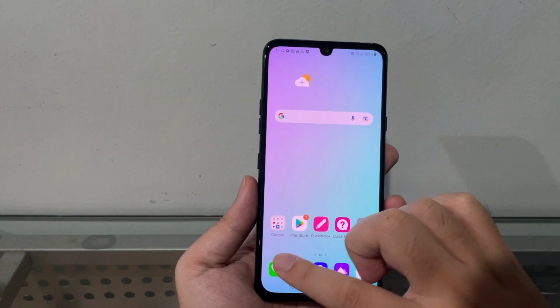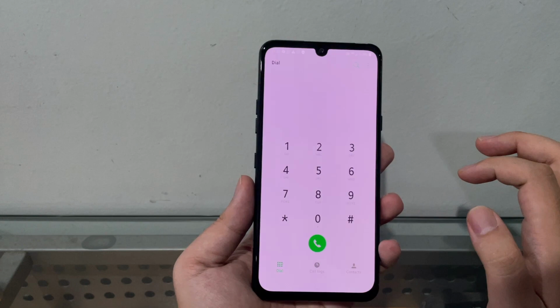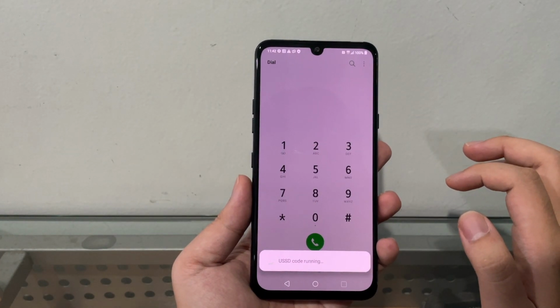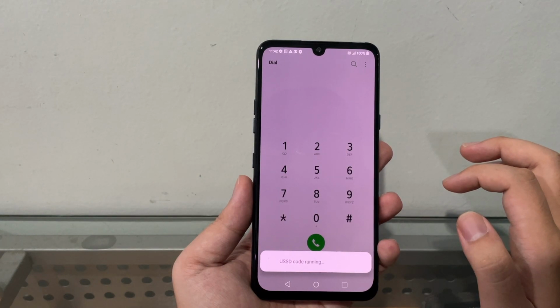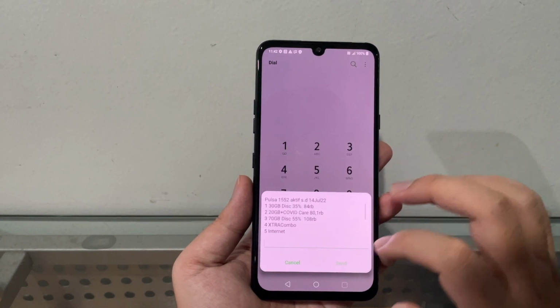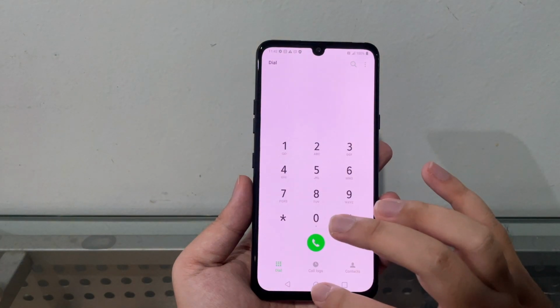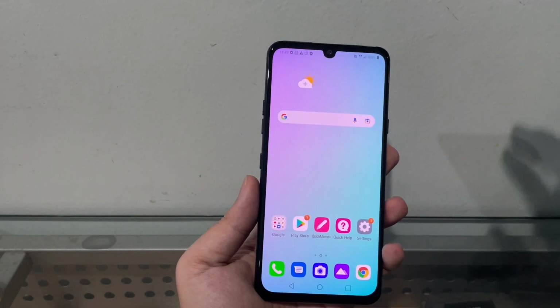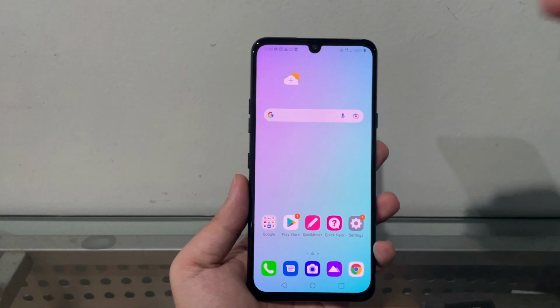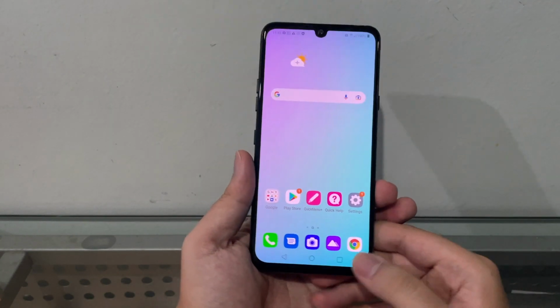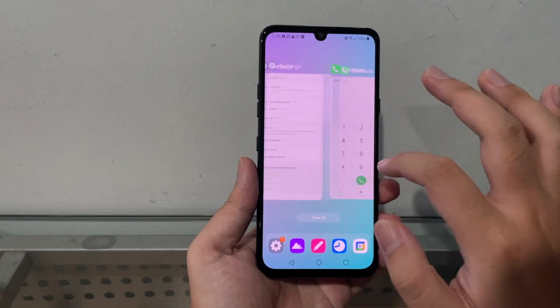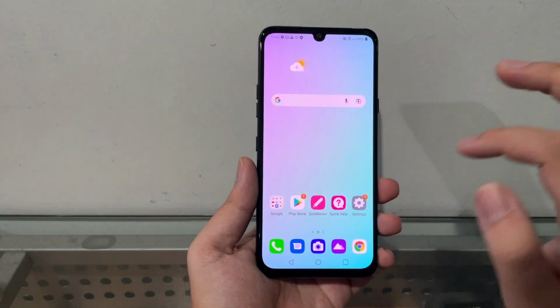And let's see if phone calls work. I'm pretty sure it will. Let's do a USSD check here to make sure it works. And oh, okay, it does work. It does work, which is good. Okay, so there you go, guys. That's an easy way of how to update your LG G8x. I see the new app switcher here. Do we got new? Oh yes, this is like the One UI. Very nice. There you go.